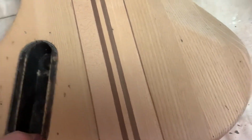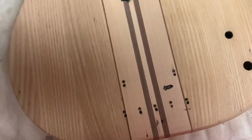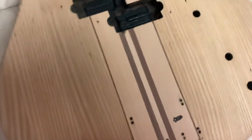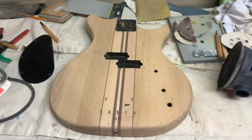The neck is just going to be crazy because it's got some awful fret munch in it that I have to work on. I don't know if I can actually get away with it. Excuse me. All right, that's it. There it is.